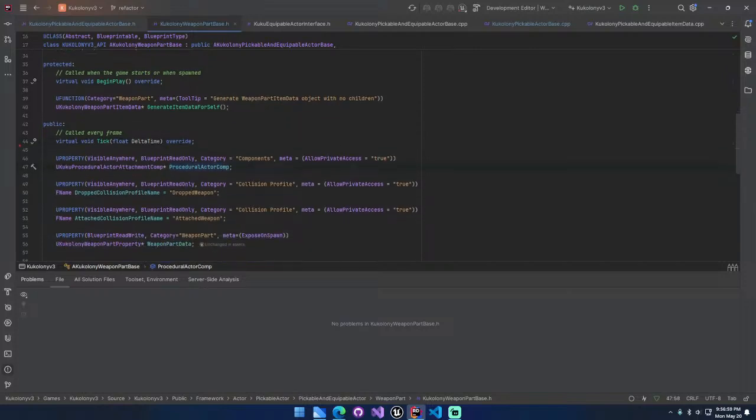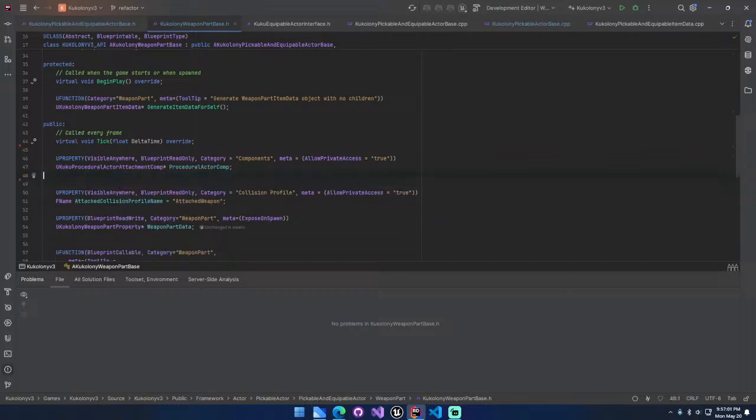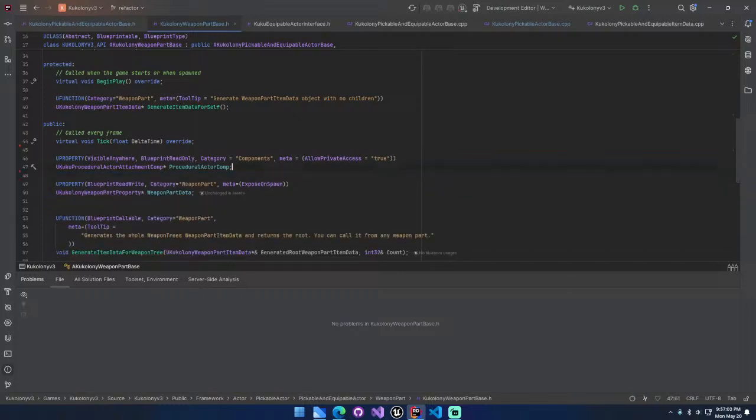This new active component, yeah, it's gonna be there. We don't need this. We need the weapon data.